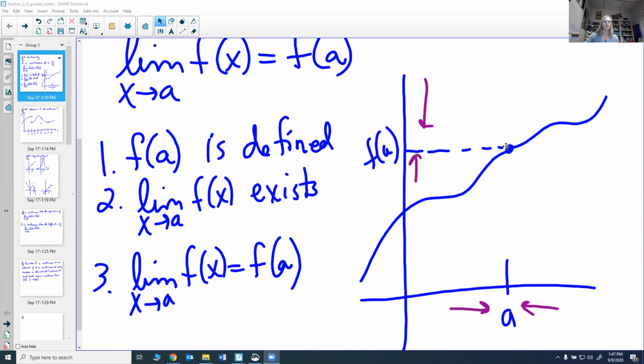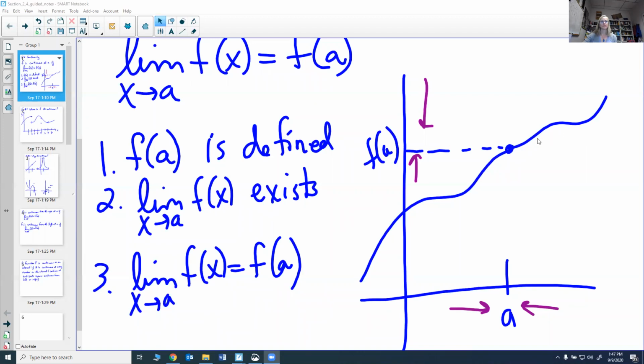And so first off, this definition gives you a couple of ideas. First off, the function has to have a value there. In other words, you can't be driving along a road and suddenly have a hole. Think of it as a road you're driving along, and you want to be able to finish that road, not have a pothole to drive into. So f of a has to be defined, has to have a value there.